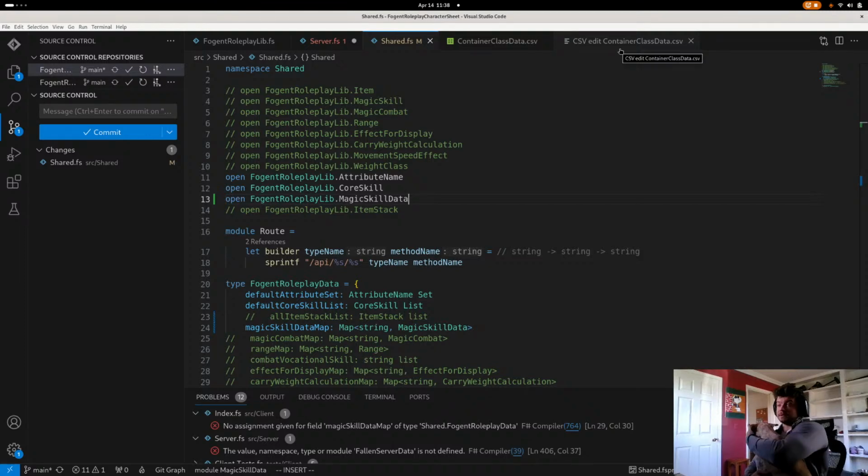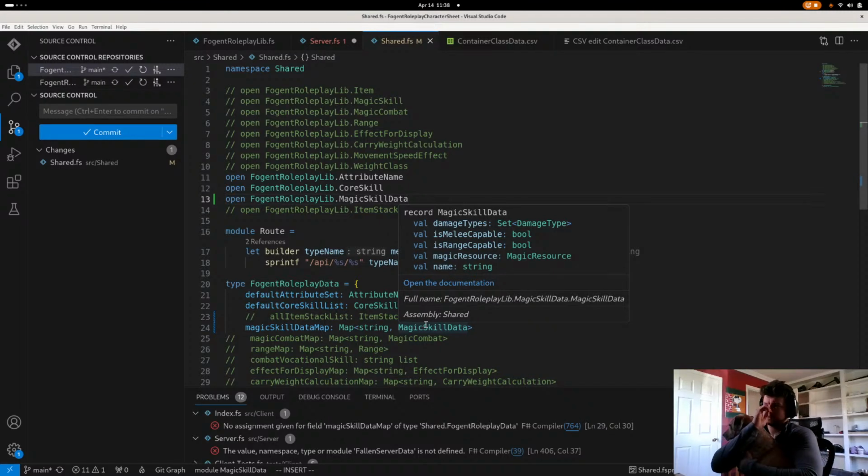So one way we could do it is we could actually make it so that the magic skill data here, if I hover over this, so it just has the name as well as the... there might be a clever way to do this where essentially we make a magic skill the combination of a magic skill data, whatever we end up renaming it to, and just an underlying skill.